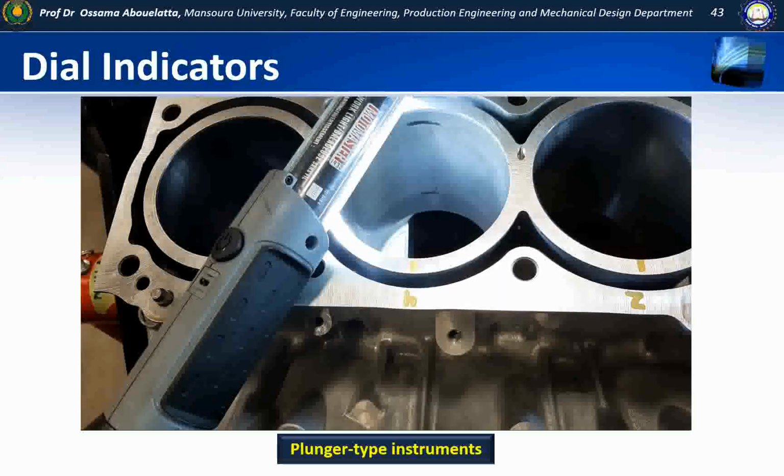Before we start actually taking our measurements, I think we better take a second and talk about where we're going to take our measurements. When it comes to any measurements inside the bore, we want to pay attention to ring travel. Now, this is a fairly new engine here, so we can't see a lot of wear or indications of ring travel except at the very bottom.